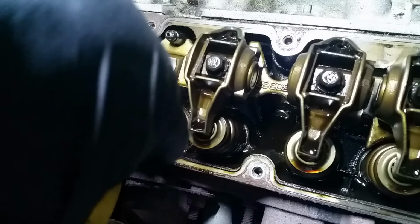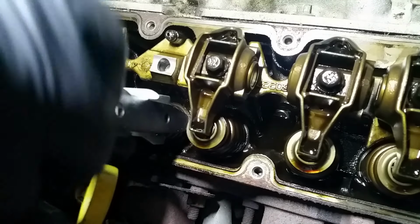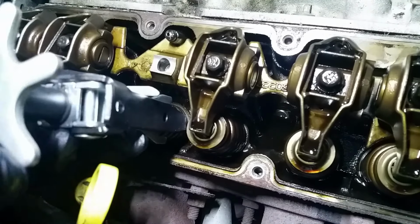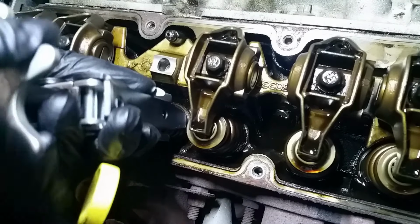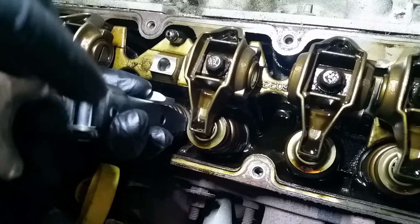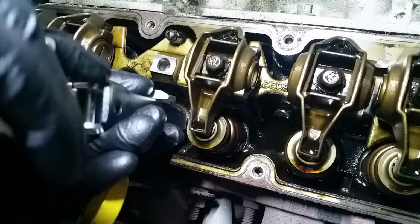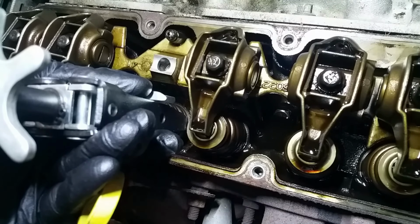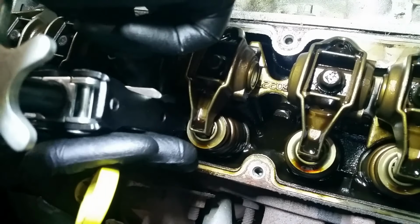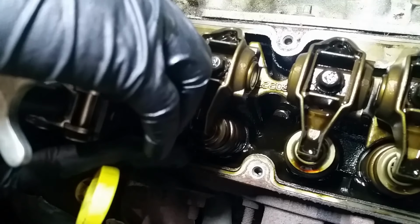All right, we're going to install the spring now. Put it back on the way it was. We pulled the valve up as high as it can go so we don't have to compress the spring quite so much. There. And now the easiest way to install these locks, you can do it with your fingers if you can drop it in without dropping it on the floor. There, I got one. We'll try and rotate that guy around.